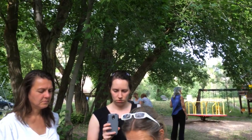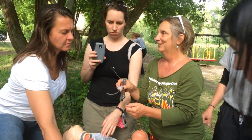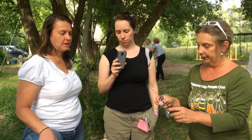So there was another one sitting here, I thought, that was a little different size. But you're saying that we shouldn't do this out of hospital. Right. I'm just showing you the process and how different one is than the other, compared to this one.